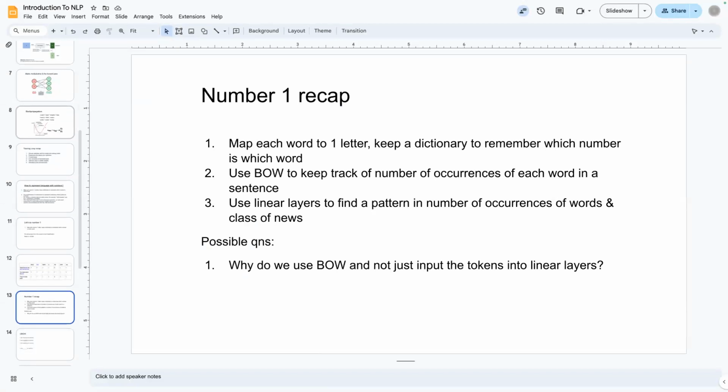Okay, so a recap of what we just did. We map each word to a number, and keep a dictionary to remember which number is which word. We use the bag of words to keep track of the number of occurrences of each word in a sentence. Then we just use linear layers to find a pattern between the number of occurrences of the words and the class of the news.